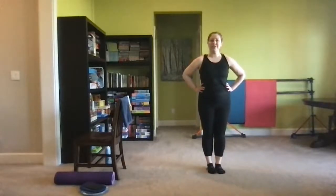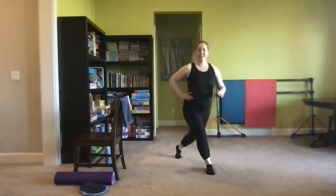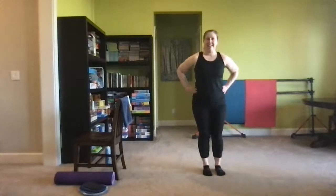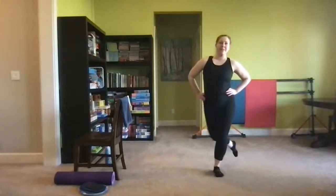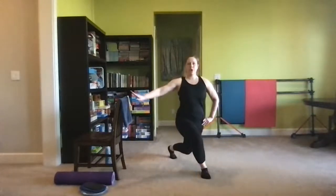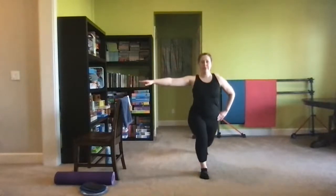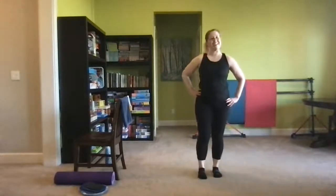We're going to be doing some alternating curtsy lunges. Doesn't matter which side. I'm going to take this right leg back first. Do a little lunge. Come to center. Other side. Lunge. And center. We don't need to go super deep yet, but we are going to be moving around in different planes. So this helps. You could always be holding on. I'm just doing one side. Or if the curtsy lunge really doesn't feel good for you, you could just come back into a regular lunge.